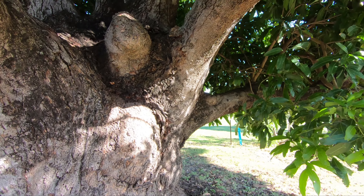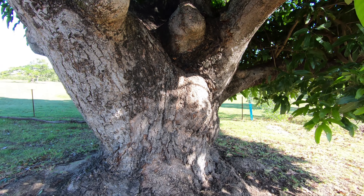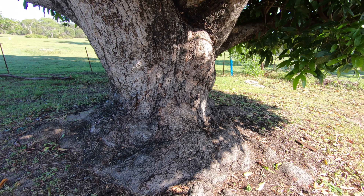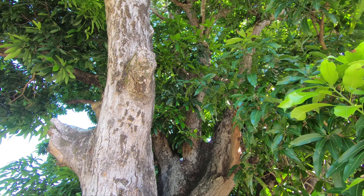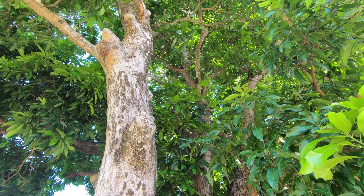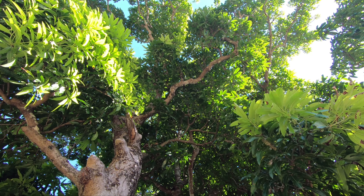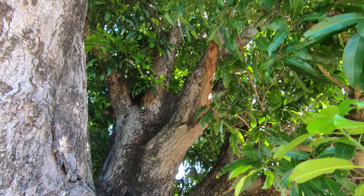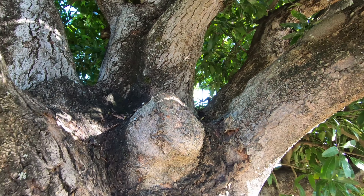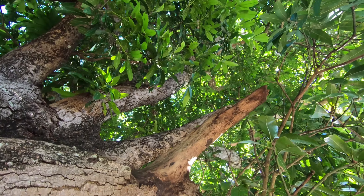No tree is forever and we shouldn't expect them to be, but I am glad these trees are being protected and that future generations will get to see and enjoy them. Their history is important to the area, and it's just so fantastic to see a large, full-grown mango tree. Not many people would realize that a mango tree actually grows this large when grown under ideal conditions and not pruned annually. I for one am glad that these trees will go on for at least another hundred years or so.